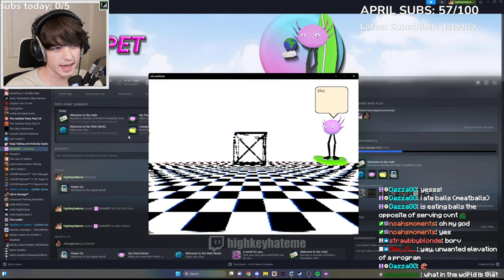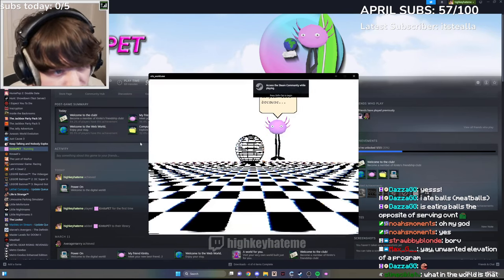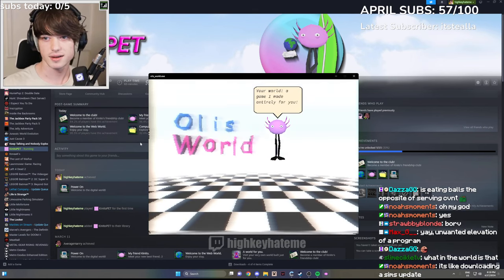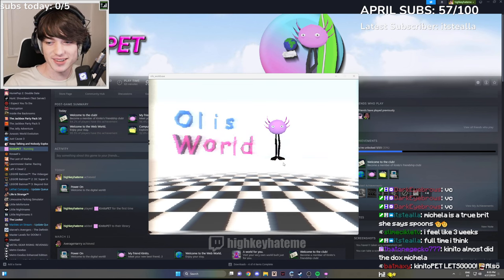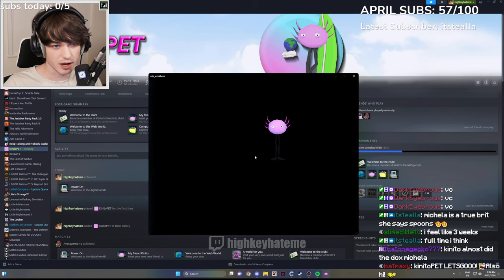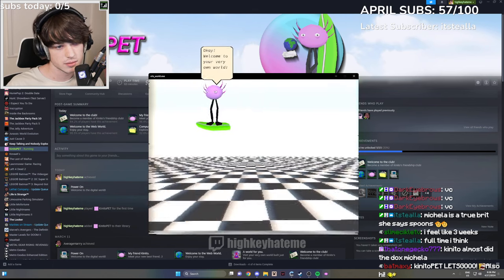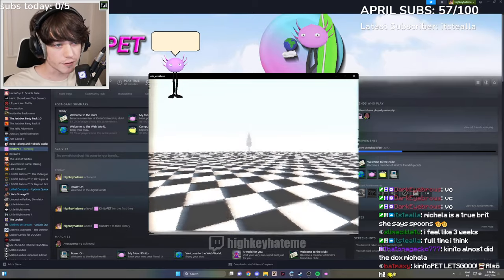Ollie's World.exe? What the fuck? Your world, I made it. Ollie's World! Let's get into it! Didn't start. I clicked. Oh, I had to click there. Okay, it's controlling okay. My mouse. Welcome to your very own world. That was made in Minecraft!